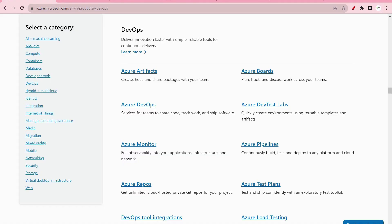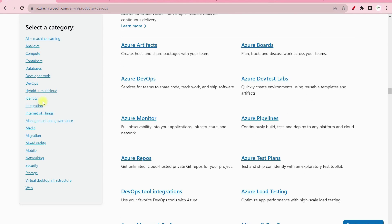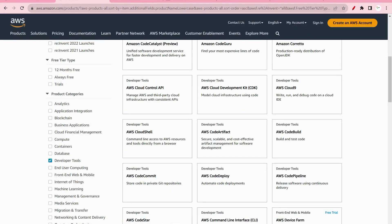Now we will explore DevOps services across different cloud providers. DevOps is gaining popularity and every cloud provider is trying to accommodate all DevOps-related tools as managed services. Looking at providers like Azure, AWS, GCP, Oracle Cloud, and IBM Cloud, we can see services related to DevOps everywhere. In Azure, there is a dedicated DevOps category where you can see all services belonging to Azure DevOps, making it easy to adopt a DevOps culture within your organization.